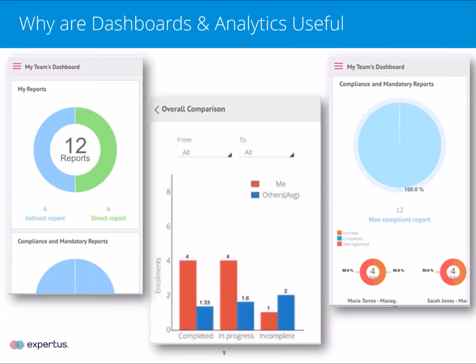You know, for the most part, people do learn and understand differently, but pie charts, right, those are pretty universal. So really it's information in an easy to understand format that can show you what you need to know at a glance. And I think that's really the key concept here: having that at a glance.